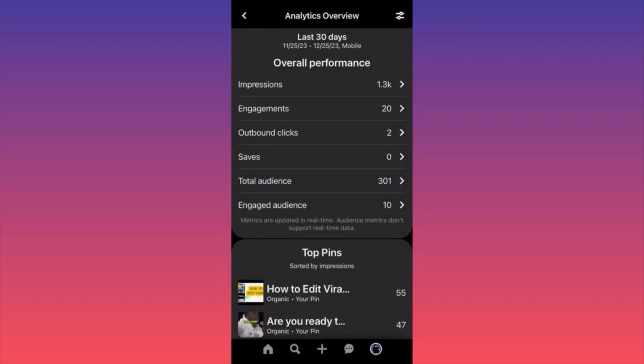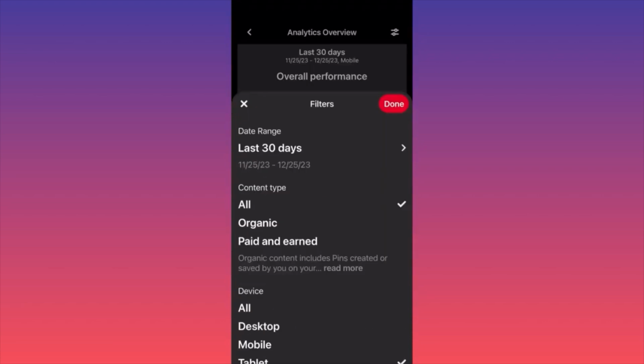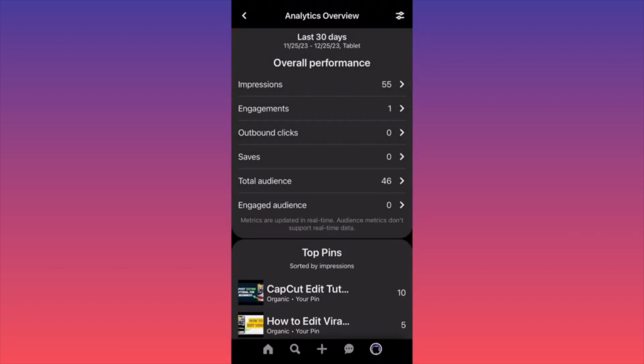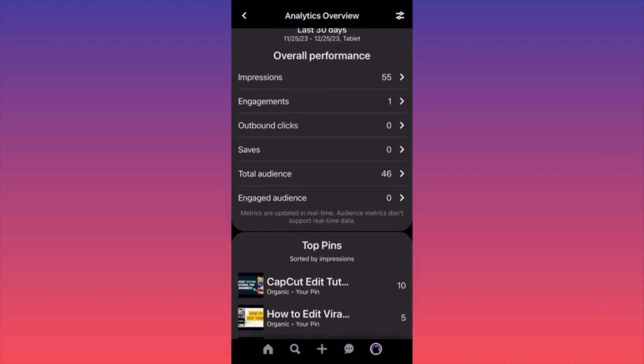If you have a majority of people using a desktop version, you probably know that the images you're going to create should be much more picture oriented than text oriented, right? If you see that the majority of people are coming from the tablet version, you might change to a different strategy. As you can see over here, the engagement and the total audience is changing dramatically.